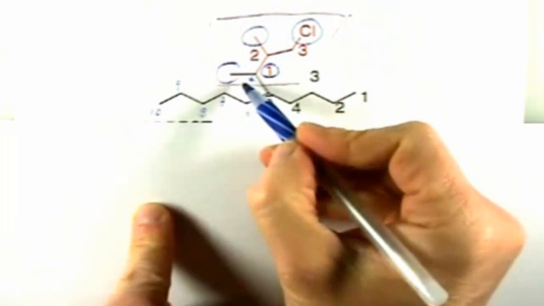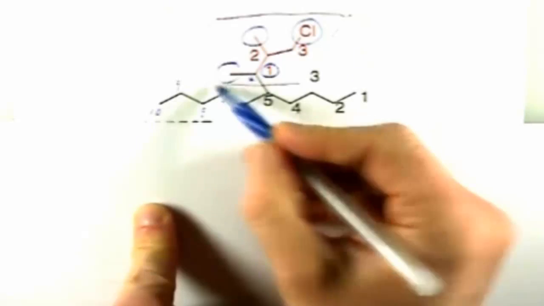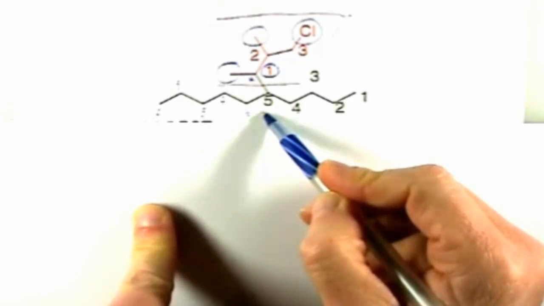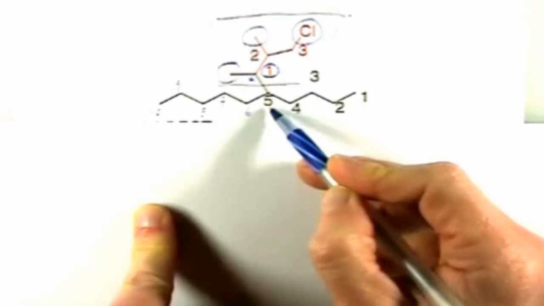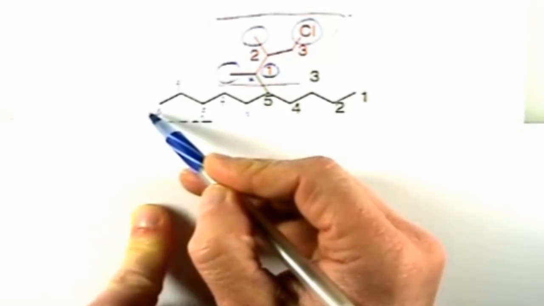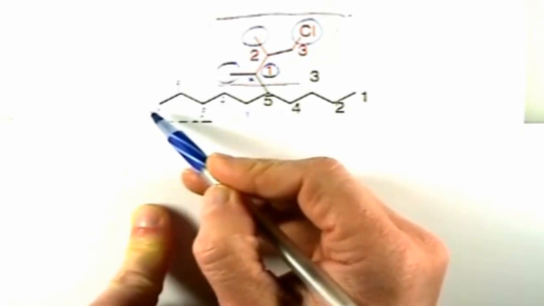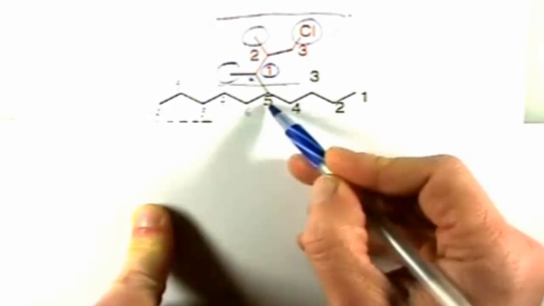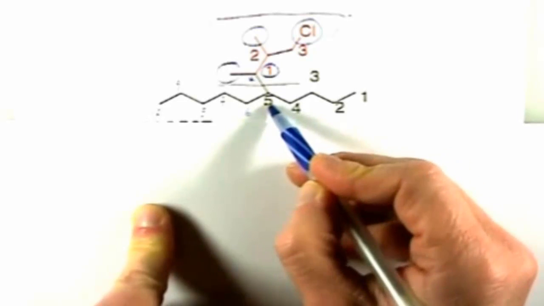And then we're going to attach our entire side chain here to decane to the lowest possibly numbered carbon, which happens to be five. If I number from right to left here, it's going to be five. If I number from left to right, one, two, three, four, five, six. So five is lower than six, so we pick that as the numbering.